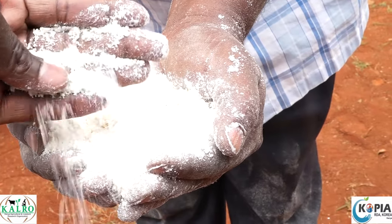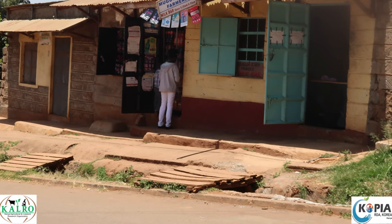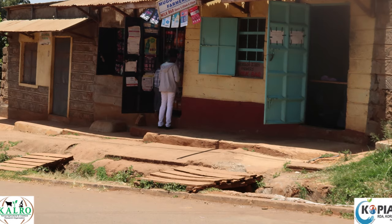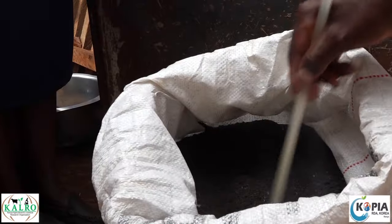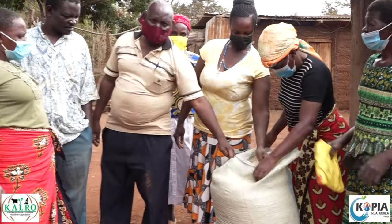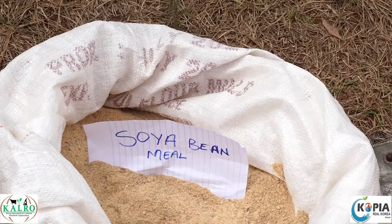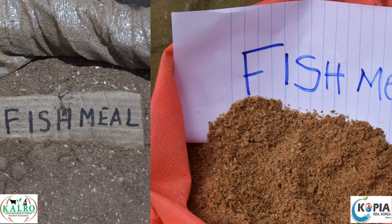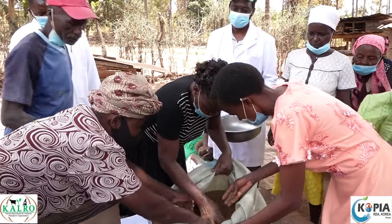To ensure good quality ingredients, the farmer must: 1. Identify a reputable shop where to buy the ingredients. 2. Inspect the ingredients for any foreign material — for example, metal filings in sunflower seed cake meal, damage by insects, mould, loss of natural colour, and any other abnormalities. Do not use ingredients whose expiry date has passed.